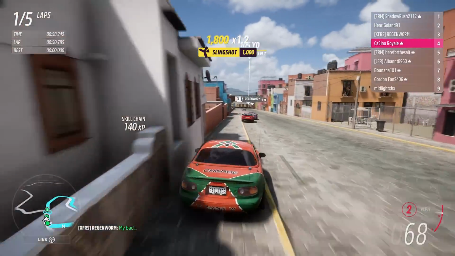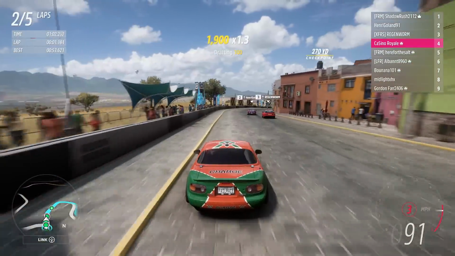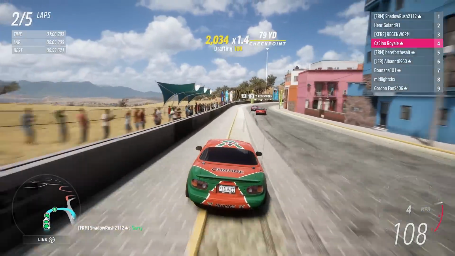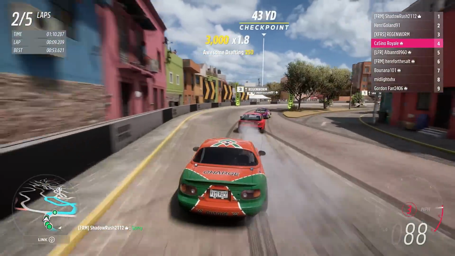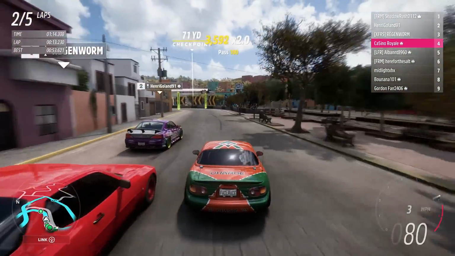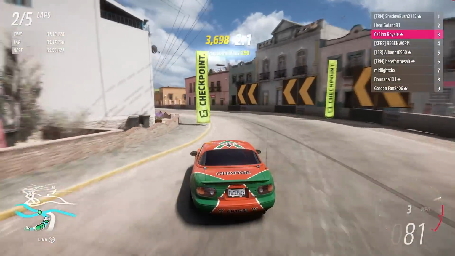Is that the Starion that we were passing there? I think it was. It was indeed. And yeah, the RX-7 is now in the traffic. Okay, we're up to 4th place. Jeez, we can just brake so much later than everything. We can turn so much tighter. Nope, not going to go around the outside of you. I'm just going to duck underneath.